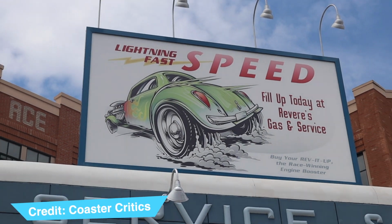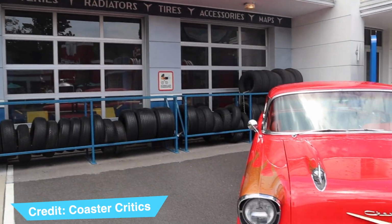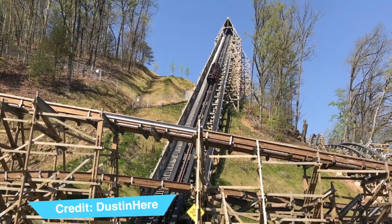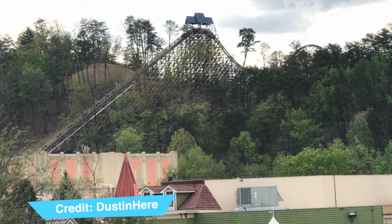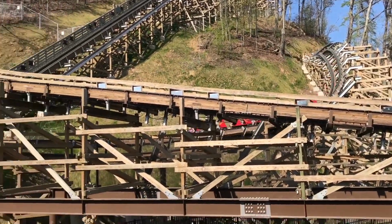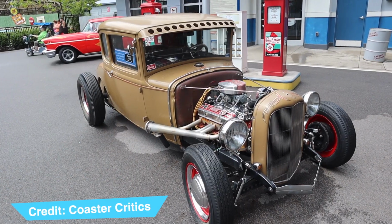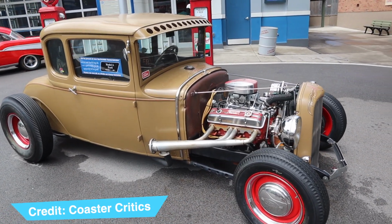Number 2, Lightning Rod at Dollywood, Pigeon Forge, Tennessee. This ride got its name for its great speed, and what else would you expect from the world's fastest wooden roller coaster? With an airtime-filled first drop and 3 back-to-back wave turns, you would think this ride couldn't get any better. But then you meet the quadruple down. The ejector airtime element that is sure to lift you out of your seat. It is a perfect way to finish this great coaster. We think it deserves the number 2 spot because of its great layout and its location alike.